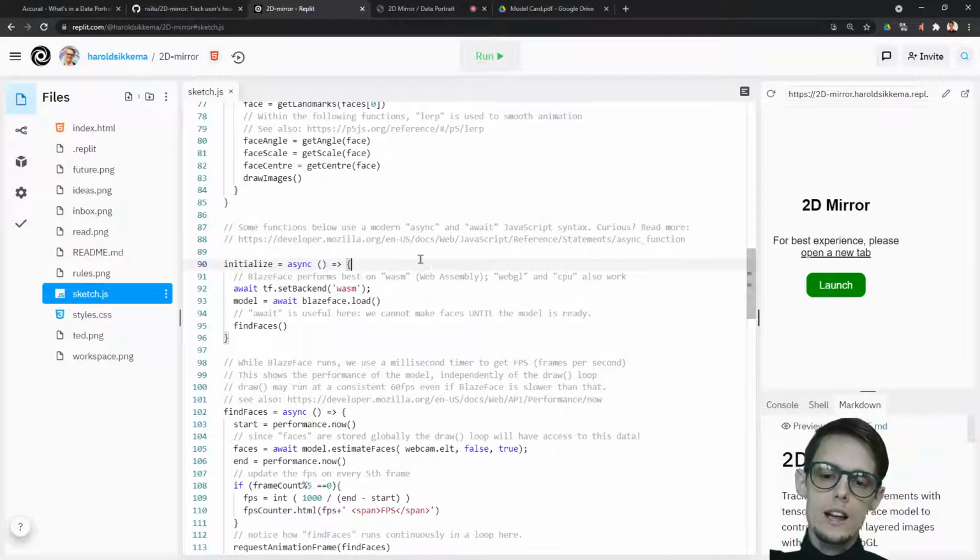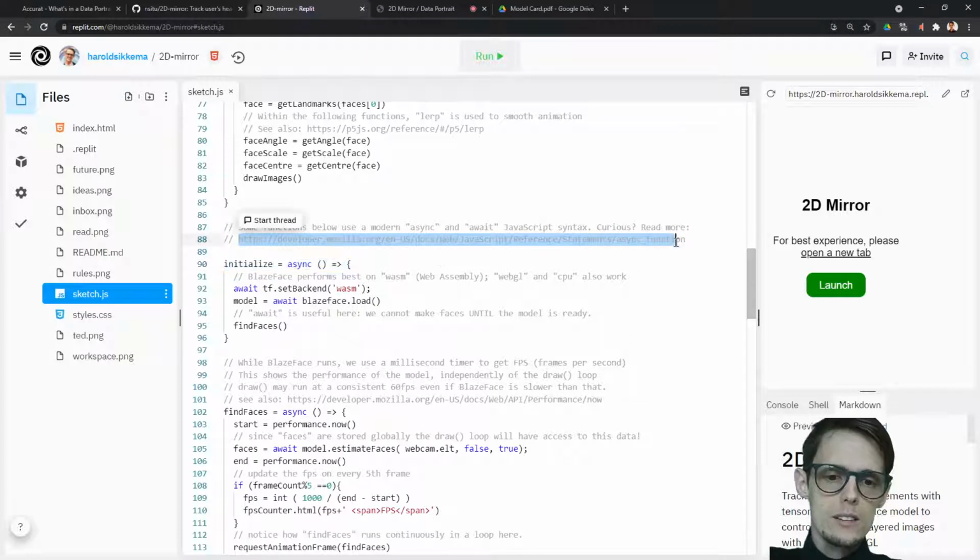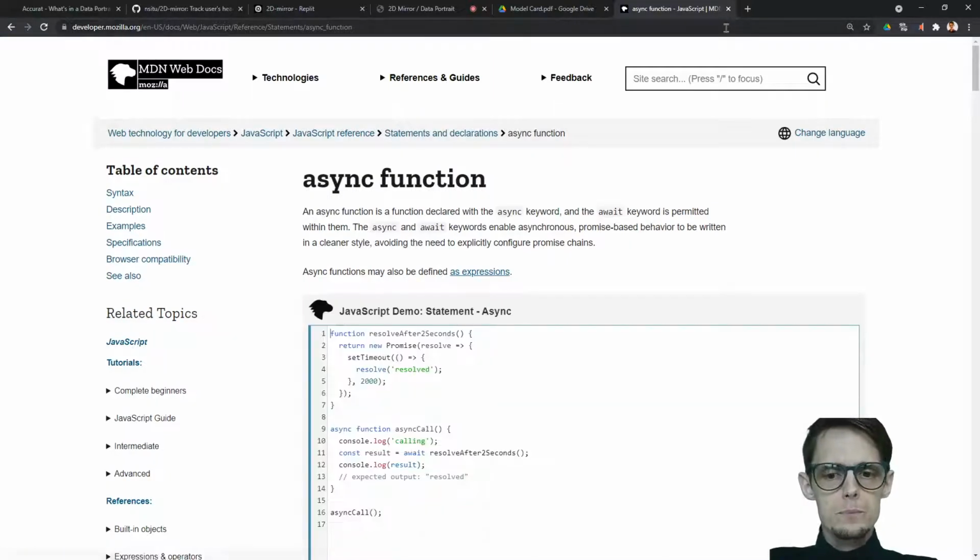We cannot, in fact, find faces until we have first loaded BlazeFace. And so that's why it says here, await. That model is not going to be instantly available, and so we are controlling here the flow of that. If you're curious about async and await, you can read up on it on MDN, the Mozilla Developer Network, which has a nice page about that async function.